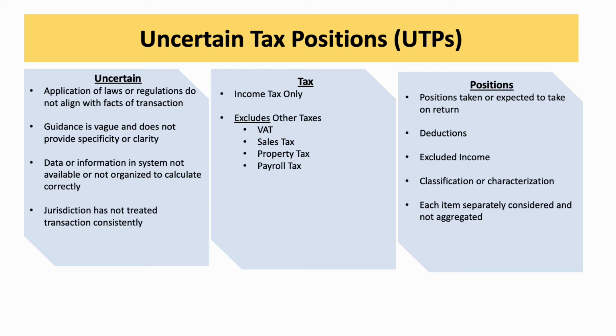the stand that you have taken on the tax return, the way you have declared your deduction or your income on the tax return. You may have claimed certain kind of reduction. You may have claimed that a certain kind of income is exempt from being taxed. The classification or characterization of transaction. You may treat something as an expense whereas it could be capitalized. So those are the kind of positions which can create uncertainty.